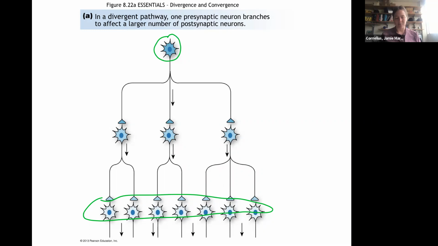And so this is oftentimes what we'll see when you're moving from the central nervous system to the peripheral nervous system, and then to the motor system, the motor units. This kind of pathway is called an efferent pathway. It's essentially information going away from the central nervous system out to effector cells in the body.